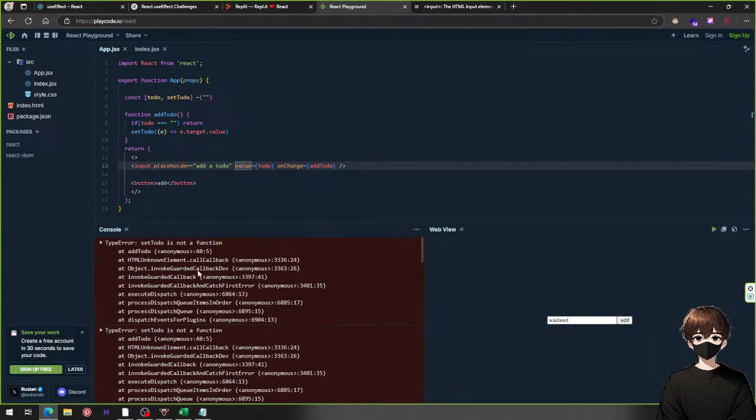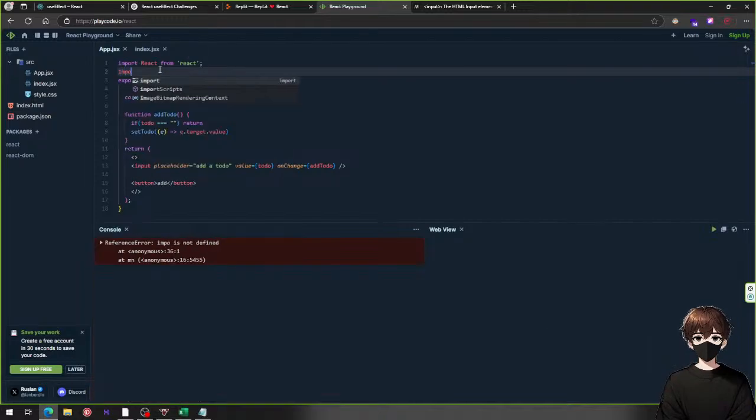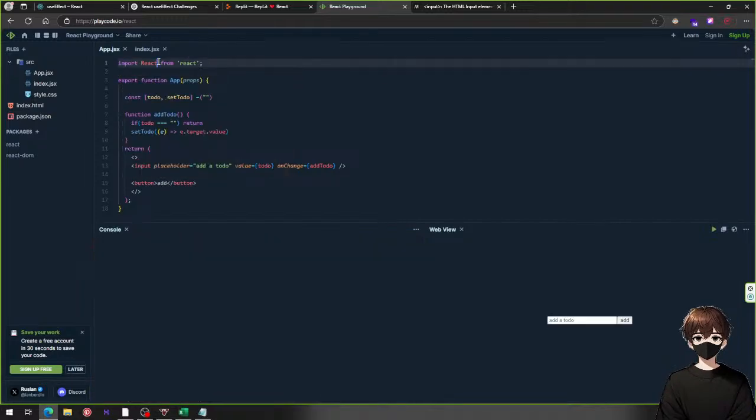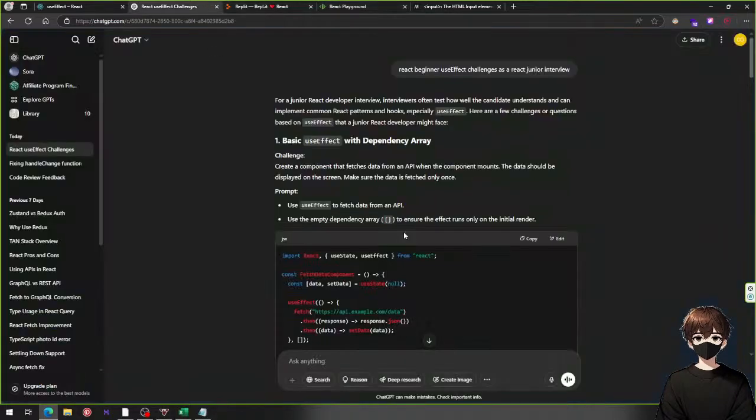So let me see. setTodo is not a function. Oh, yeah, I forgot about that. So import useState. Okay. Const. See, we will do that.